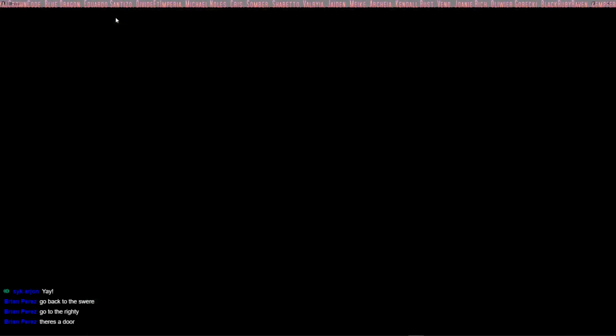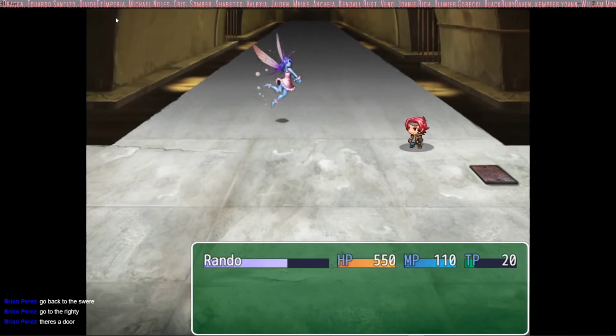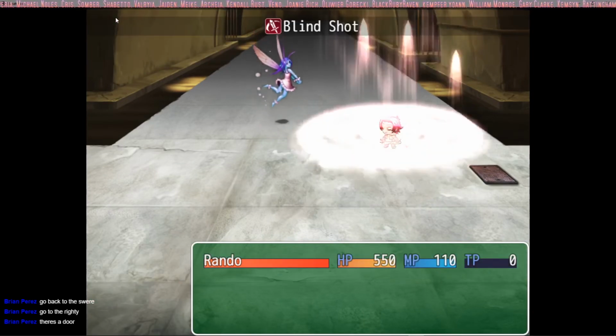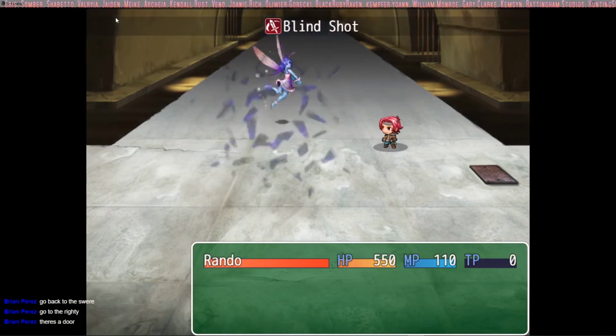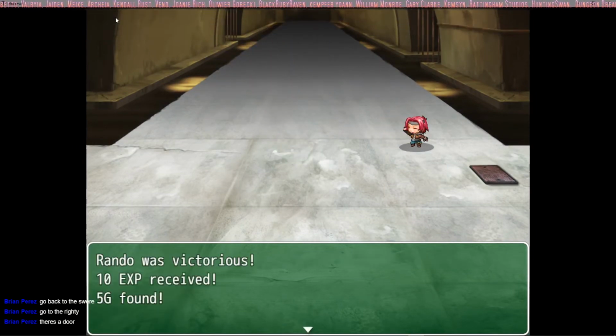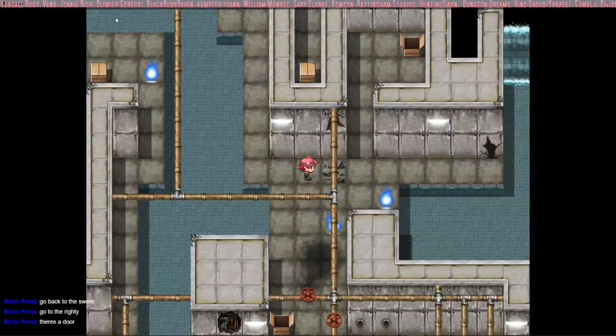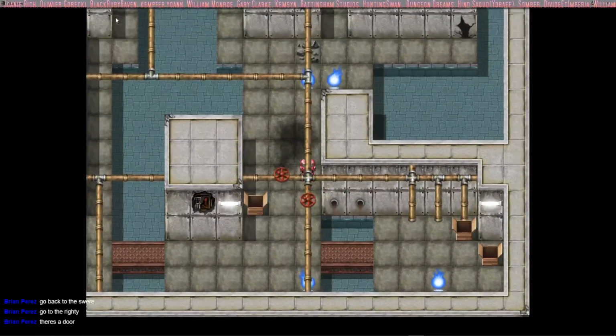All right. But obviously, there's like a door or something down here that we missed. Yeah, something. Alright, blind shot. Please die fast. Go to the right. There's a door. Hell yeah! Did you see that? 250 damage. Way better. That's how the battle should be to begin with. Start the player with a gun. All you need is 10 more attack, basically.